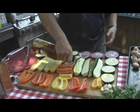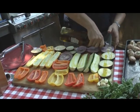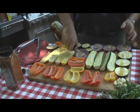So real simple, we're gonna take a little extra virgin olive oil and just be fairly generous in sprinkling it across all of these vegetables so that we get a nice binding agent for our spice rub that we're going to put on here.